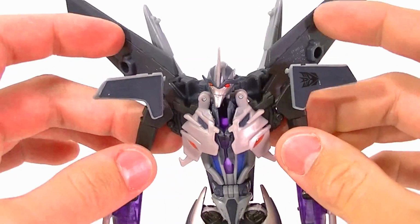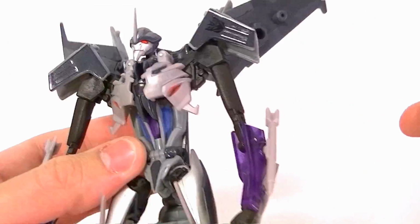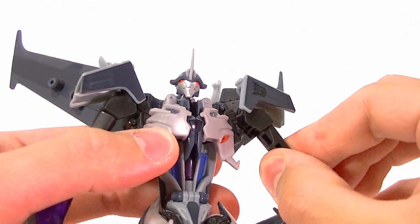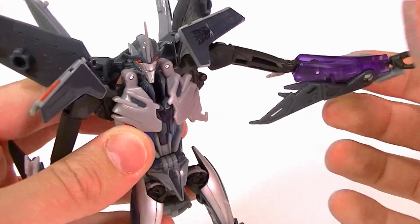You can have them straight out like that, or tuck them down a little bit more. However you want to do that is fine. I like them right in the middle like that. It's closer to the show. He has a bicep swivel right underneath the ball joint in the shoulder. A single jointed elbow, but a great range of motion. Pretty much whatever you want to do, you can do.